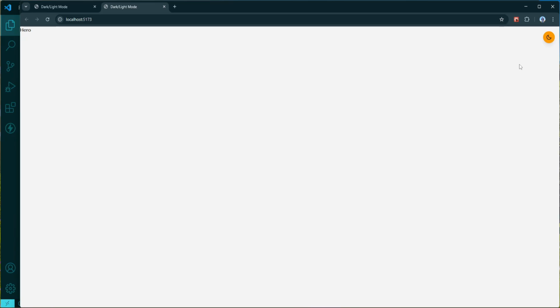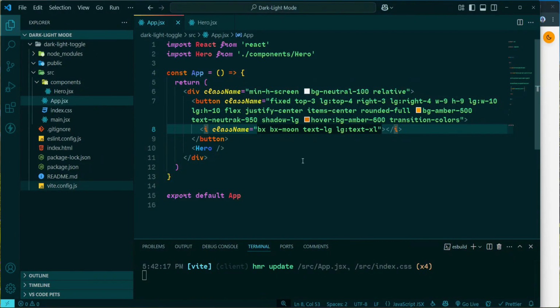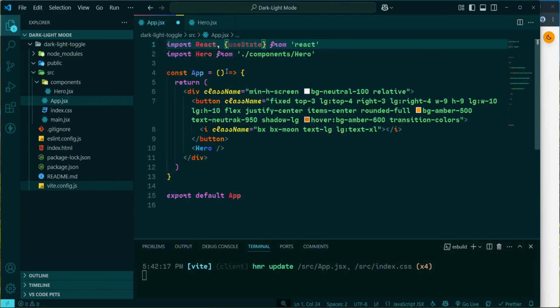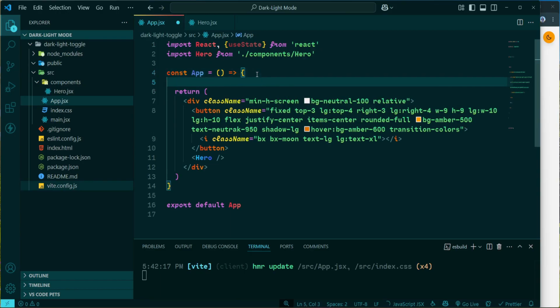Alright, next let's dive deeper and actually make our dark and light toggle button functional. To achieve this, we need a way to track the current theme, dark or light, in our React application. First things first, we need to create a state variable, and for this we'll use React's hook called useState. At the top, I'm going to import useState from React, and then I'm going to create a new state variable.